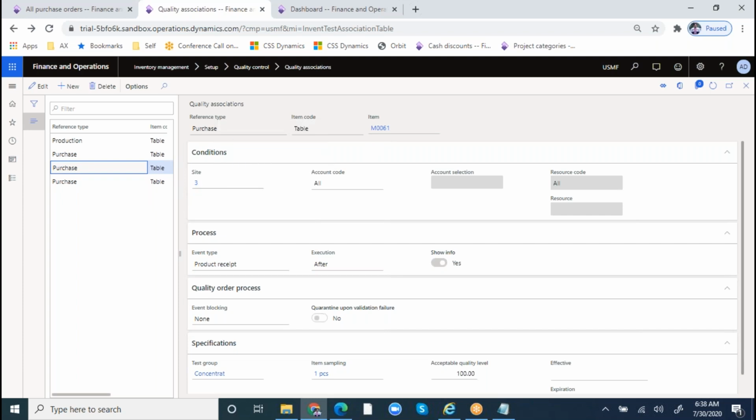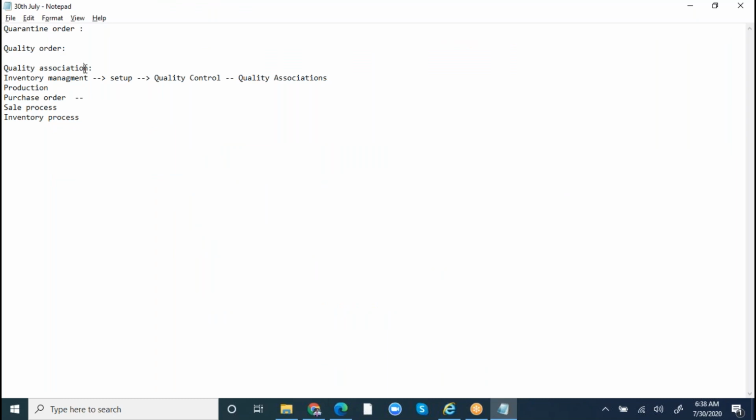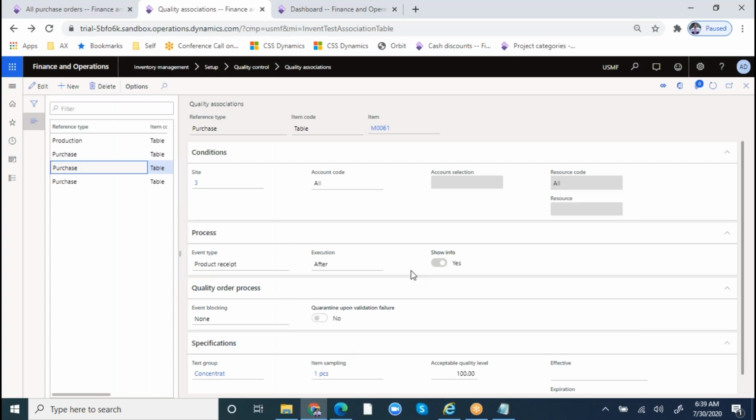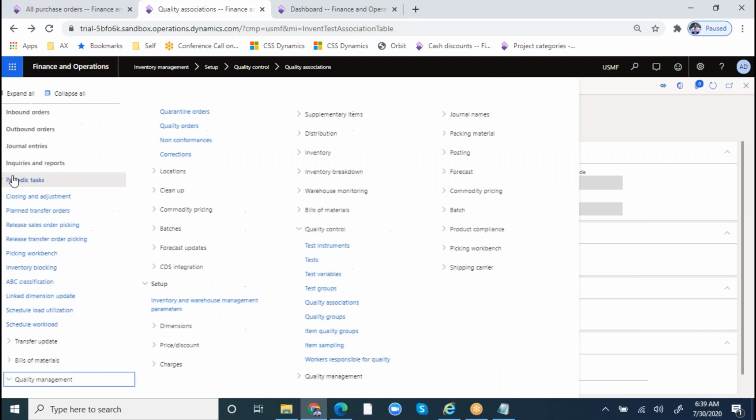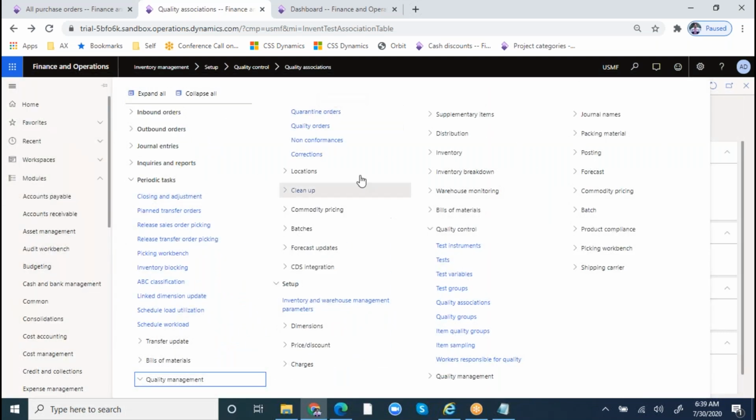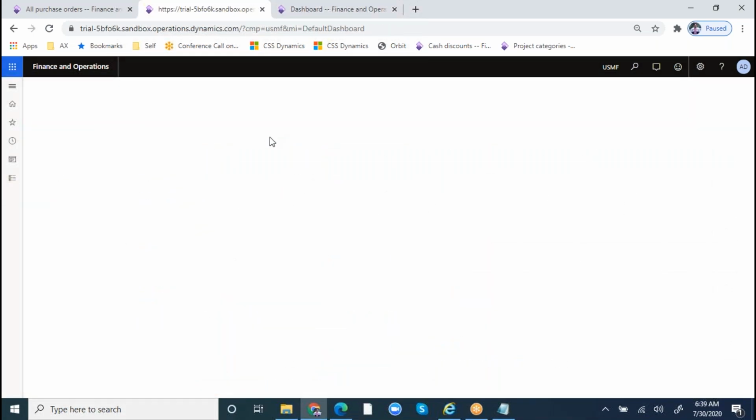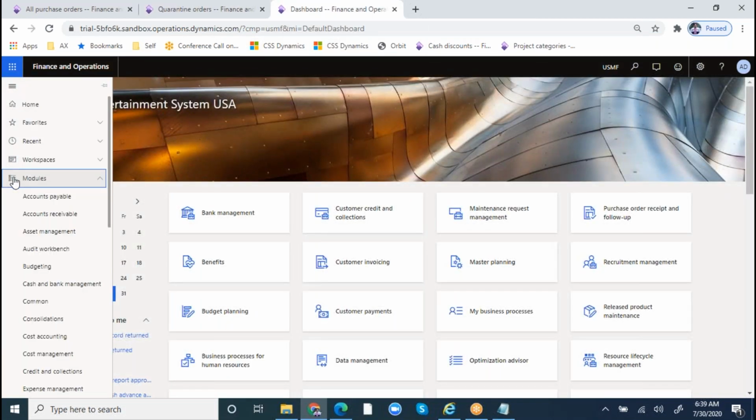Okay, this is quality association. So during this quality association, a quality order is created automatically, one sampling quality order, then you need to finish that quality order. Okay, this is quality. And then another one is quarantine orders. For this quarantine order, let me show inventory also.